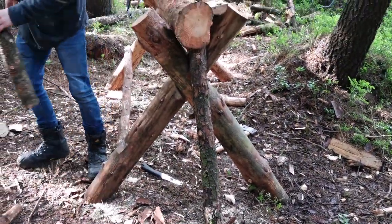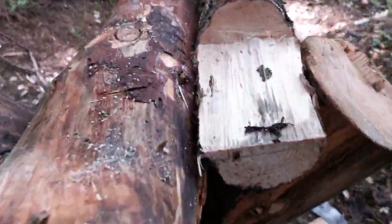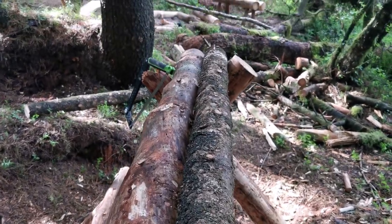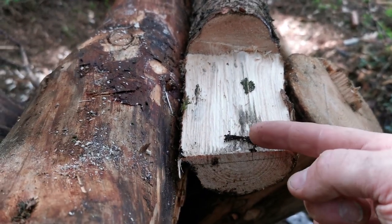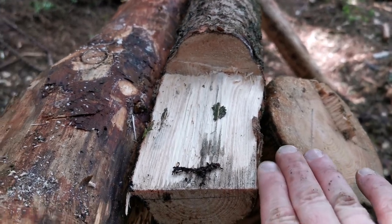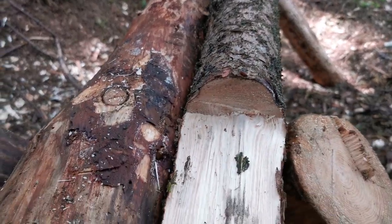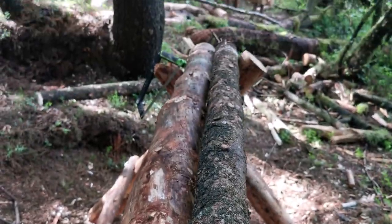Right, I'm just going to cut another notch. As you can see, I've done one on my end. Nice flat notch there. I now need to mirror that on the other end, which is always tricky, because you've not only got to get it flat across the plane that way, you've got to get it flat that way, because if you don't get the other end right, it'll end up twisted and then it won't match up. So I've got to try and get that one flat on that end and split it out. Back shortly.